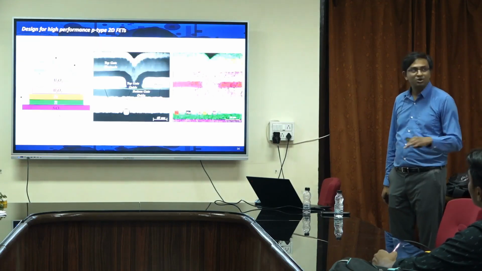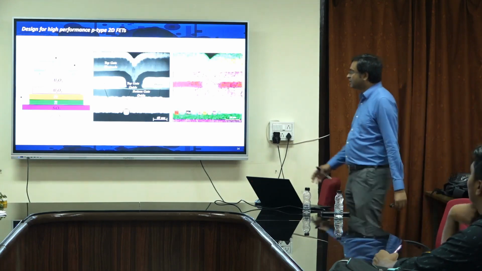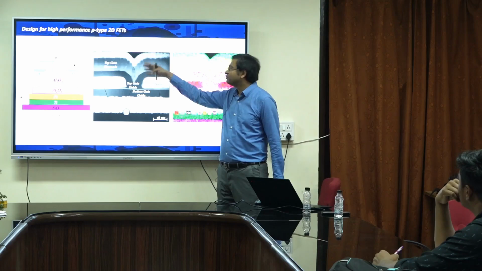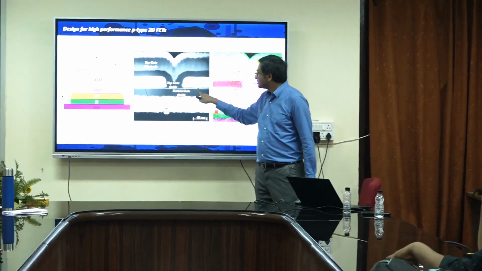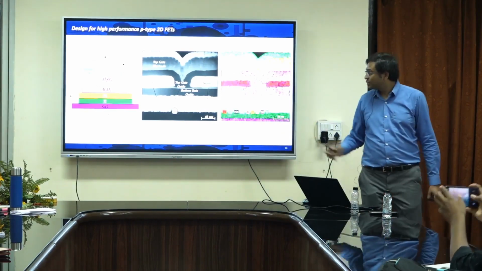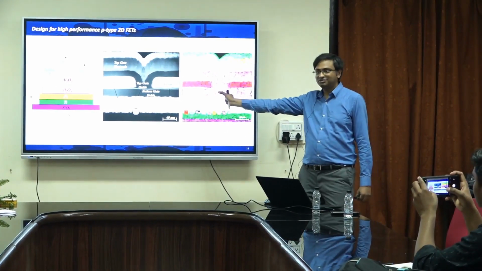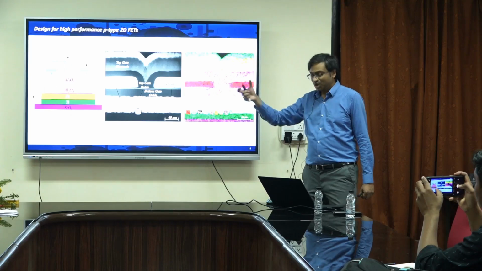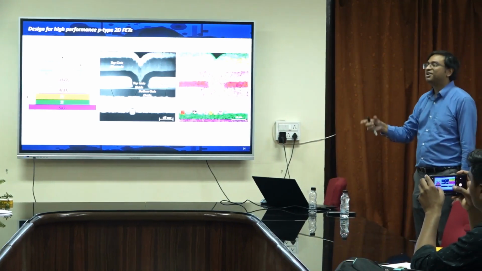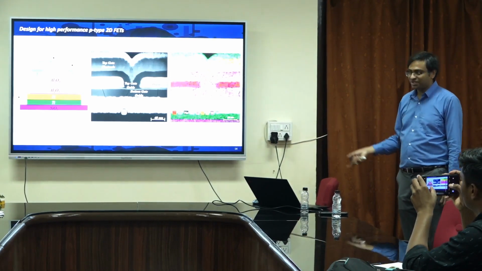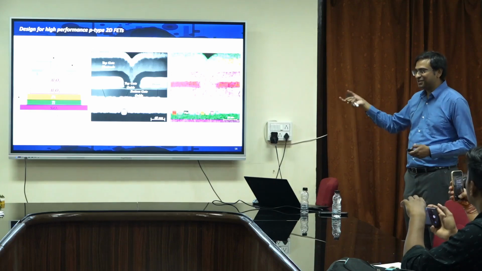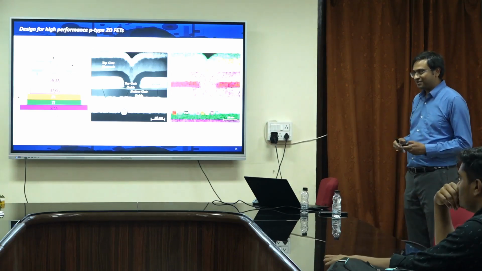We thought, not put only one gate, which is in the bottom, why don't we go ahead and put a gate on the top? Okay, that will give us even better performance. Now you see 6 layers, 3 layers, and there's also a top gate, right? And look at the channel length of this device, right? Only 50 nanometers. It is competing with the most advanced silicon technology out there today. So these are really engineering feats that we could achieve.